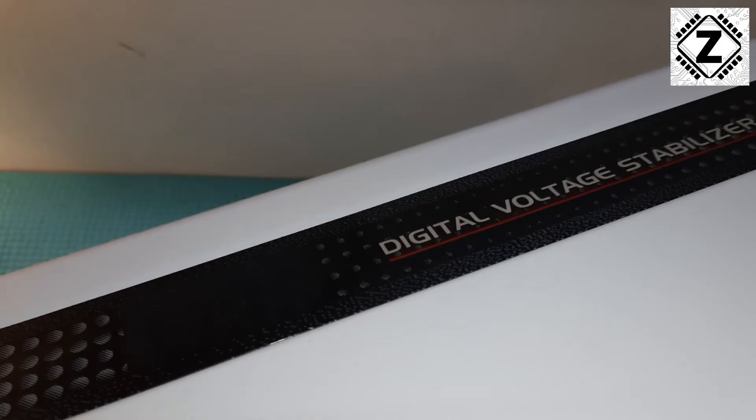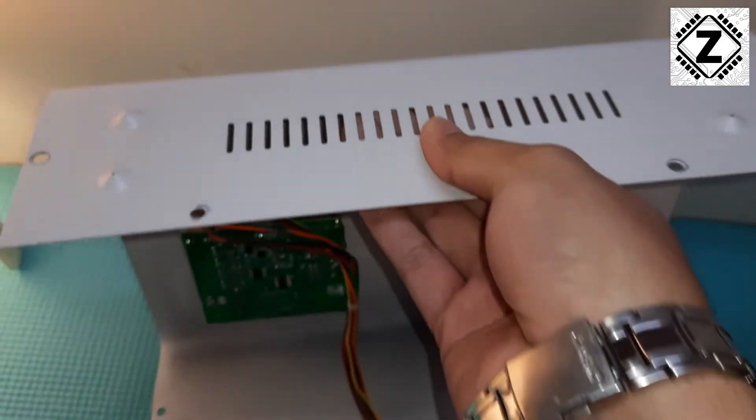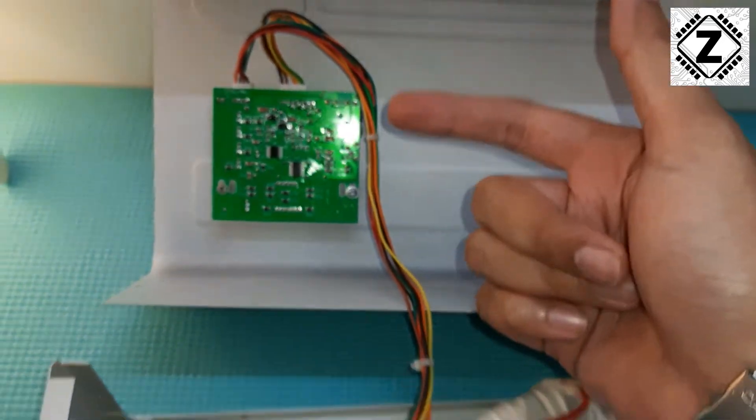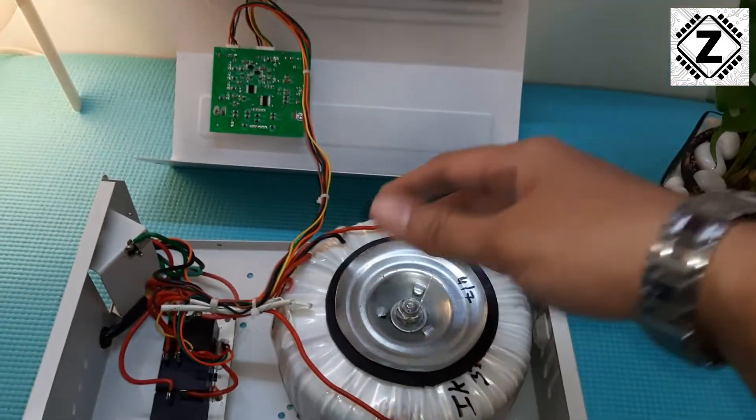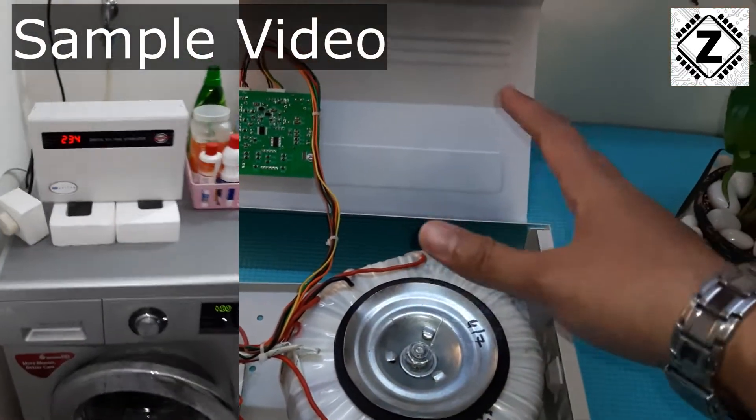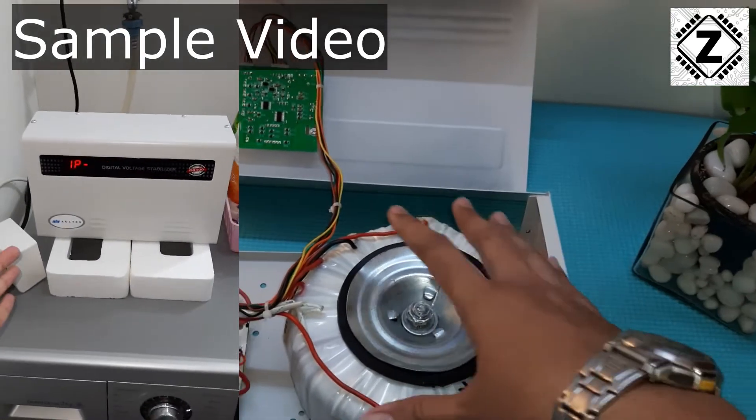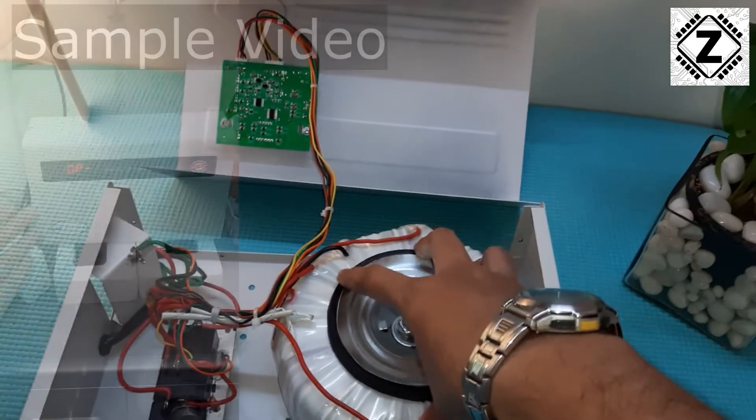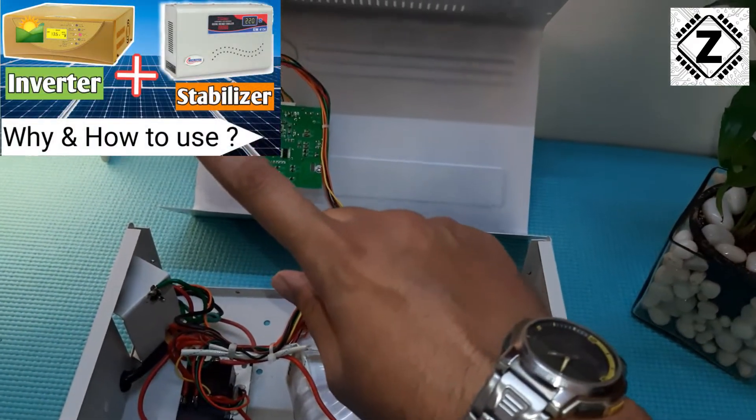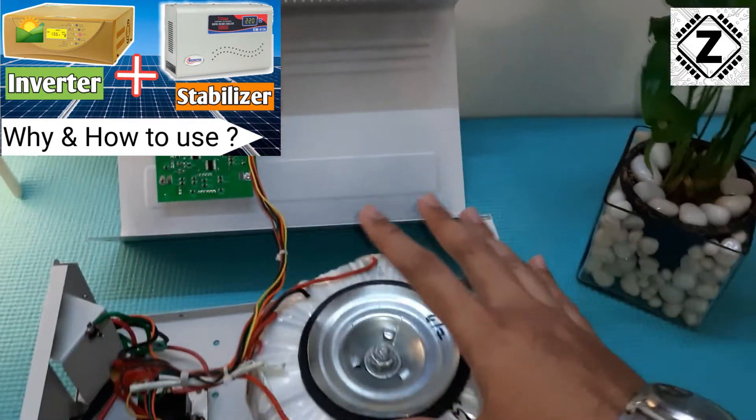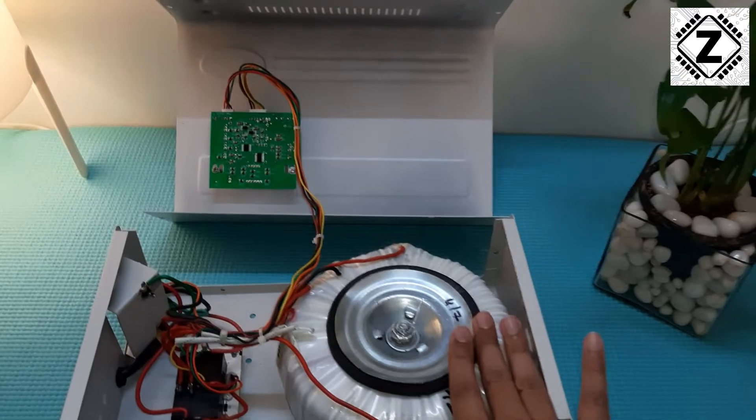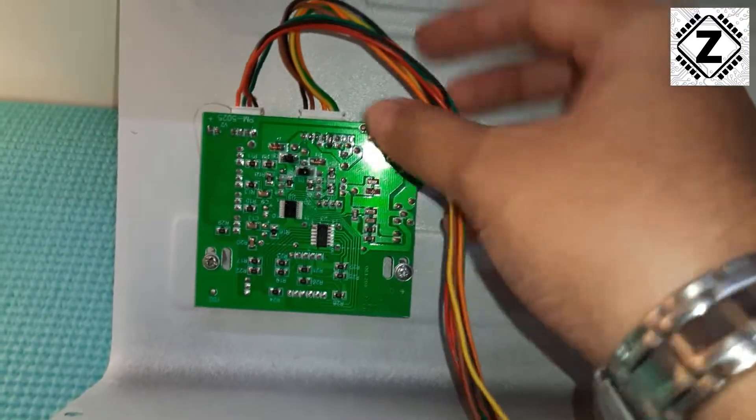And plus, this thing is also powering the digital display which is on the other side. So this thing is a nice little addition and you can check out the kind of input voltage you are getting and what kind of corrected voltage your stabilizer is outputting to your sensitive load. It could be an air conditioner, it could be a computer, it could be a washing machine, fridge—almost every kind of appliance is supported on this kind of stabilizer. And I have already connected this kind of stabilizer to my inverter. The video is right here. That's a very clever way to do it and that safeguards a lot of your home appliances at once with just a single stabilizer. So this is the PCB, all right.